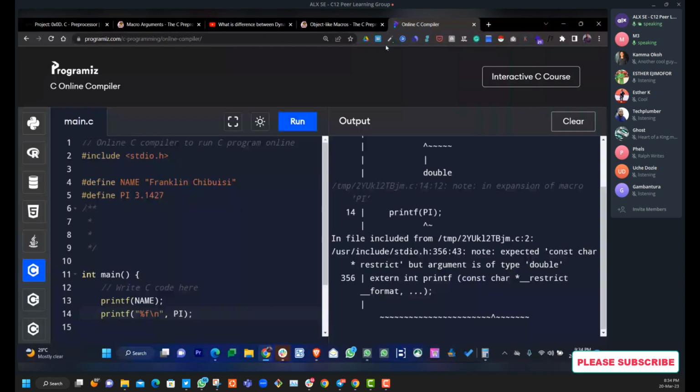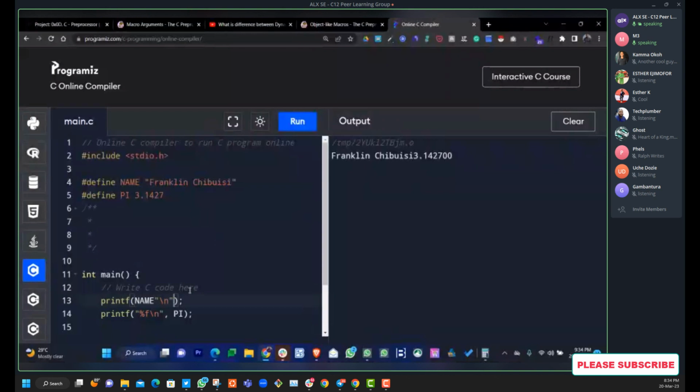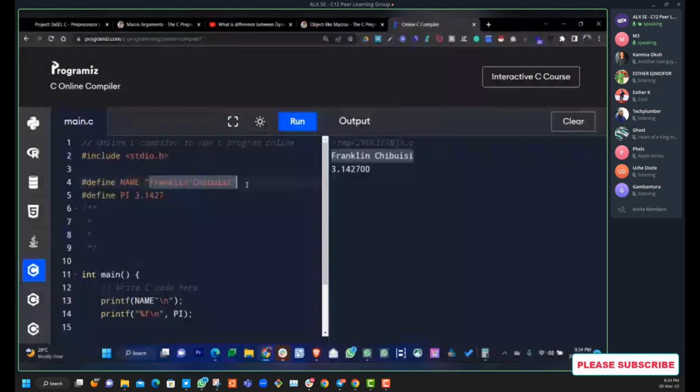So we can see that we have, let me add a new line here. What is going to happen? I've not tried. Okay, let me see. You can see that we have this guy and this guy. So what the macro does is simply replace a long line of text or number or even a function. We can actually even do a function. We can actually define a function.